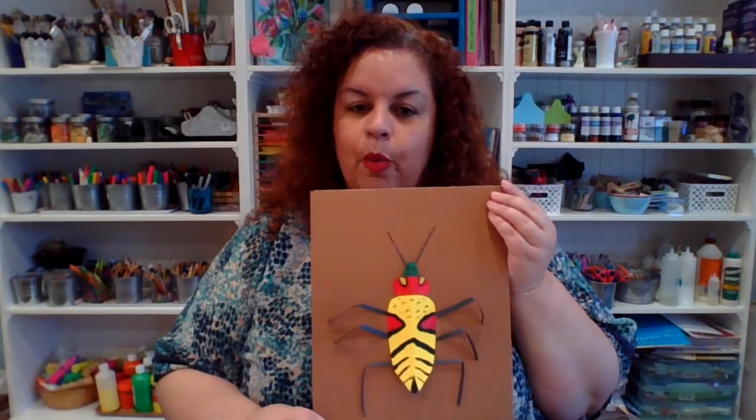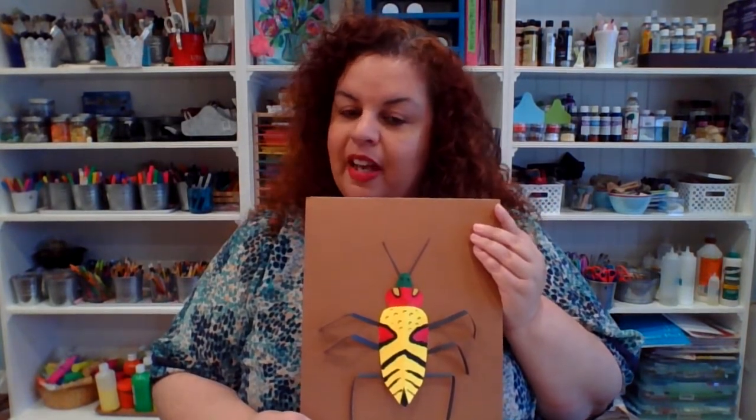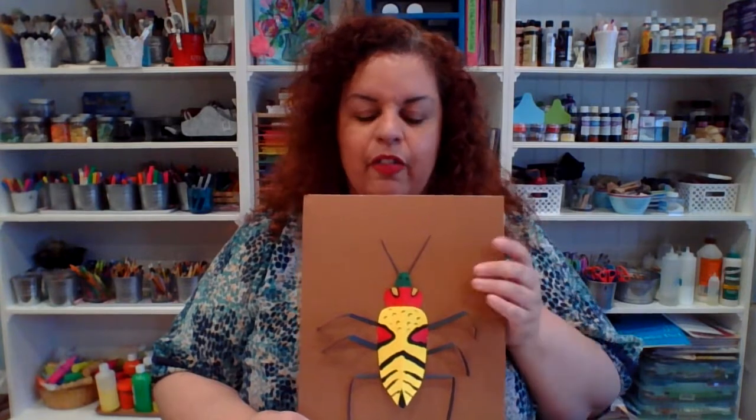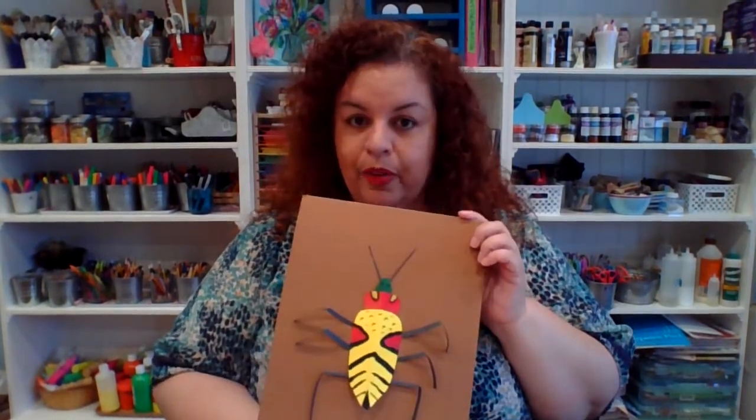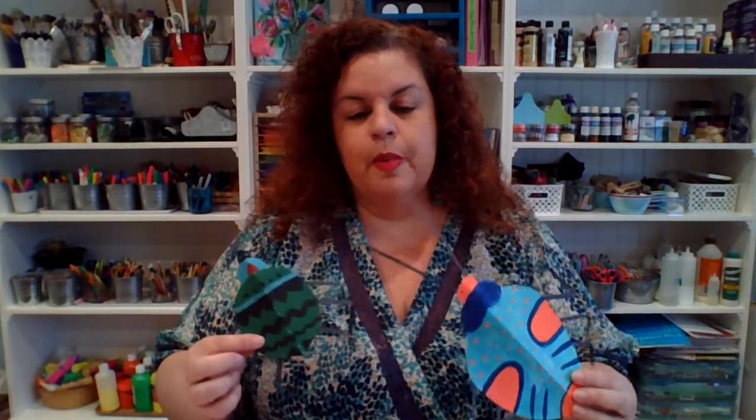I'm going to show you a little sample here of the one that I made. We are going to go through all the steps together of how to make these cool kind of 3D bugs and you will have the choice of mounting them on the cardboard that we supplied for you, kind of like the taxidermists do with little insects. Or you can keep them loose and maybe just use them as fun decorations around your room, or stand them up on your table. You could also do a combination of a couple smaller bugs all together that are mounted in the picture.